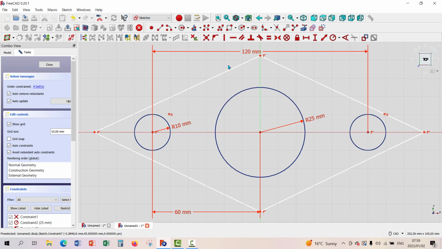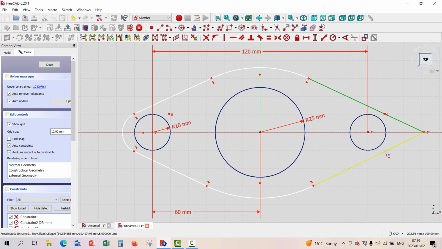So the first thing we're going to do is we are going to use the fillet key. So we're going to do this and then select like that and like that. Look at where I'm selecting it to get the round that I want. So we always try to get it as close as possible from the start. I'm going to do it right there and right there, closing it up like that and like that. Okay, so there is the first part of it. It's not done yet, but this is what it looked like after we filleted it.